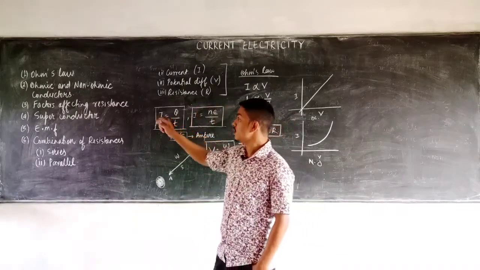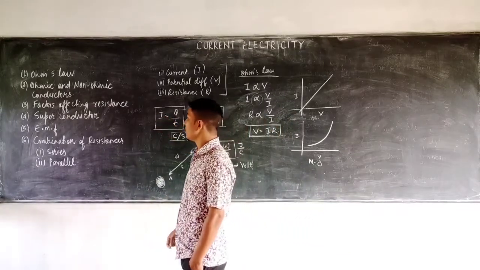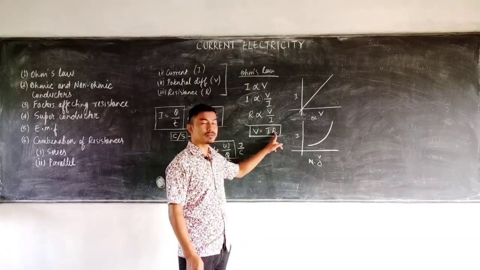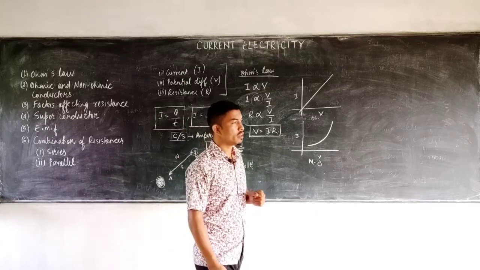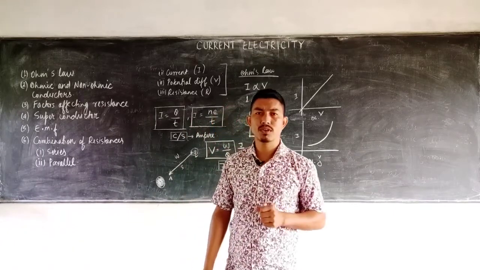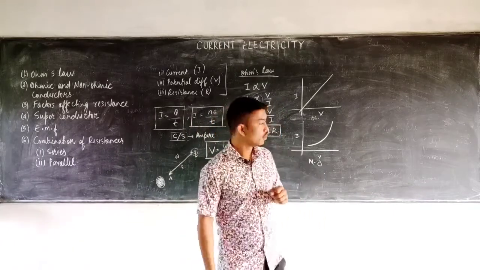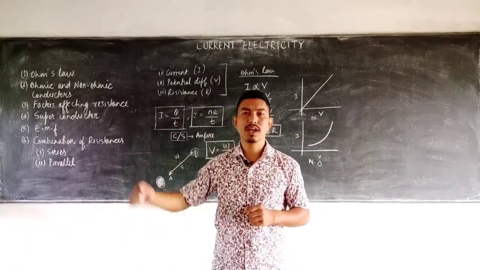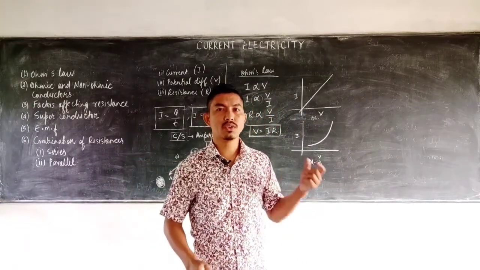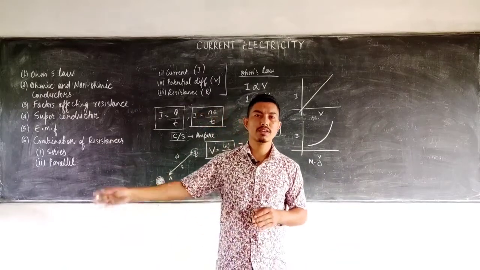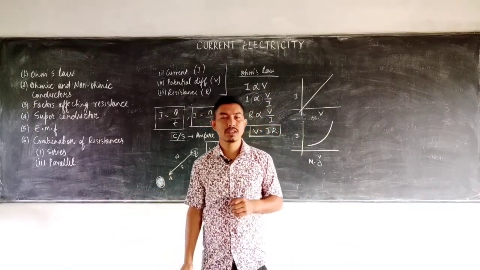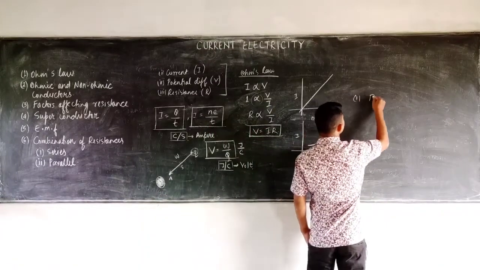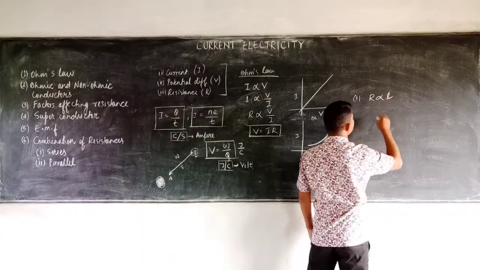Now coming to the third topic, the factors affecting the resistance. So where does the resistance come from? The resistance comes from Ohm's law, R. Resistance means it's the obstruction offered to the flow of the electrons. So if you have to travel a longer distance, there are more chances of collision or accident. Similarly, if the length of the wire is large, then the resistance will also be large. So the first factor is that the resistance of the wire is directly proportional to the length.